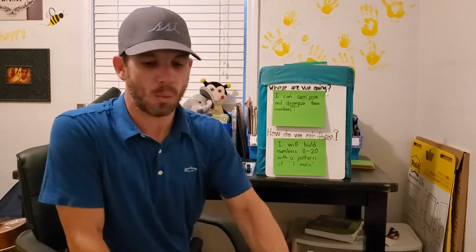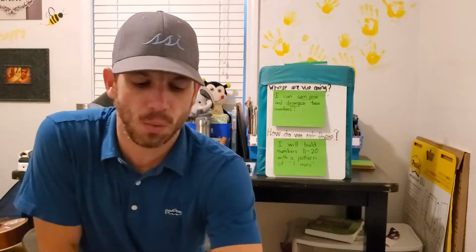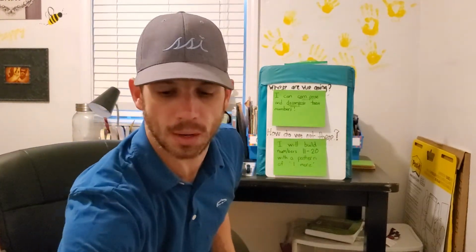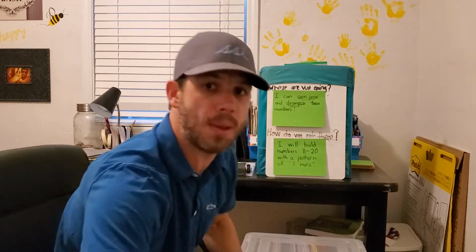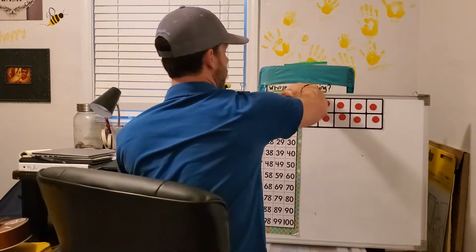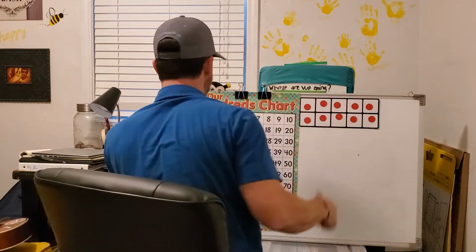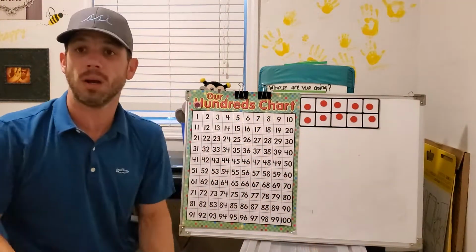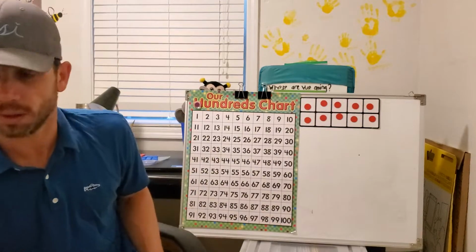While Mr. Baxter's getting set up, if you want to hit pause and go get 20 items so that you can count along with Mr. Baxter today, please do so. 20 of whatever items you want. You can get army men, Legos, action figures, whatever you want. Just make sure you have 20 items. Now, it's going to help if you get 10 of one color and 10 of another color, okay?